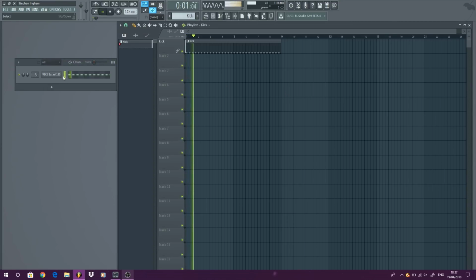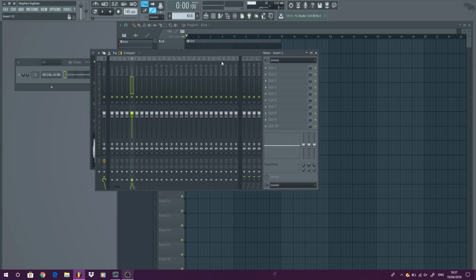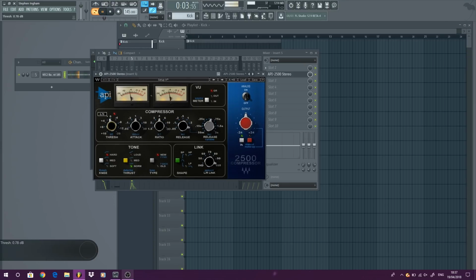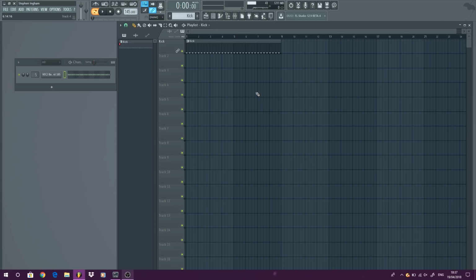The kick's tail is a bit too long, so I'm just going to take a bit of that tail away by bringing the volume down here. I'm going to add a compressor onto this. There we go.